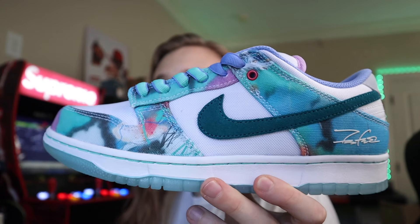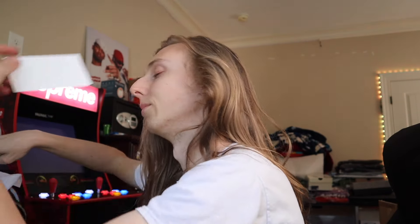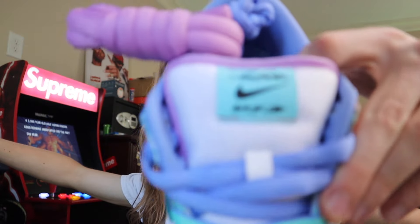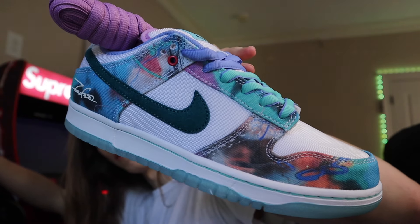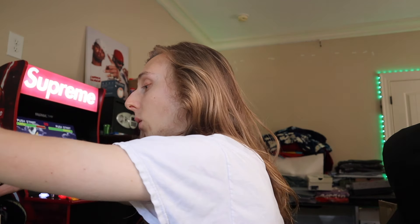Aside from that pair, another one I wanted to show you guys — the Futura Labs SB Dunk Low. Somebody already copped these so I definitely got to make sure we mail these out ASAP. Really clean pair. Love the split laces on them. They also come with a Nike SB sticker and the violet laces as well — another cool feature. Got the signature on the bottom. Very nice summer colorway — that's one of the main things I can mention about these. It's a dope summer colorway. I like what we got with the Futura Labs SB Dunk Low. I think they're going to age well even though prices are kind of down right now.